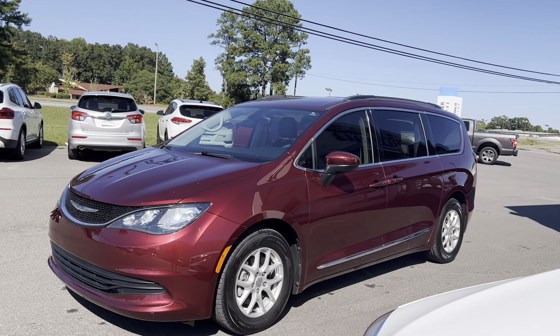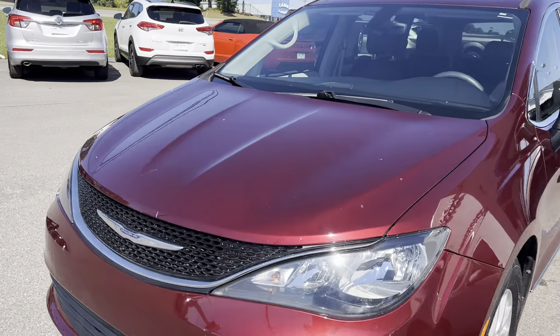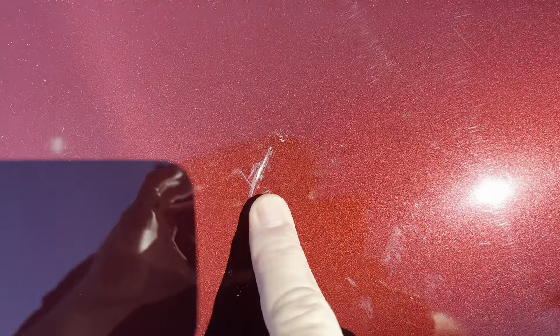We're going to kind of walk around this. I'm going to try to point out any embellishments that I may see. This car needs to be washed — it has not been washed since we've gotten it back — but if you see little spots like this, I don't know what that is, but it rubs right off of there. It's like sap. Maybe this sat underneath a tree. That comes off. All these little spots come off. Once we get this washed up, you can see how that rubs right off. It's kind of smeared but I'll get that off.